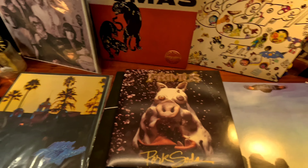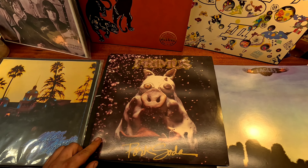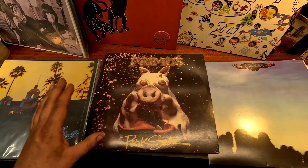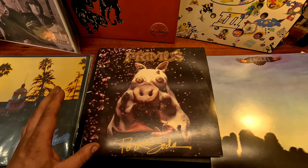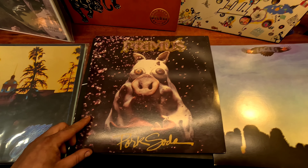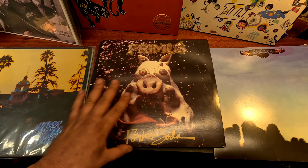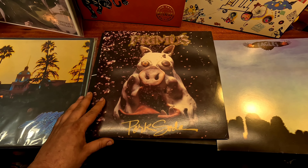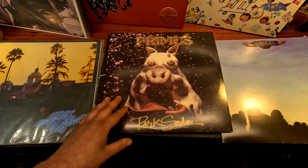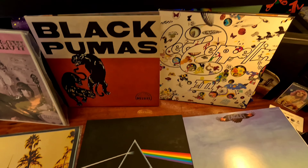That MDS turntable is kind of another reason that's really pushing me to make this video. I listened to this record on the MDS and it sounded amazing — it completely changed my mind on the way vinyl sounds with the setup I have now. The dynamic range, the depth — you can hear every little bit and nuance of Les Claypool's bass, you can hear everything from everybody. It really changed my perspective on how vinyl sounds.